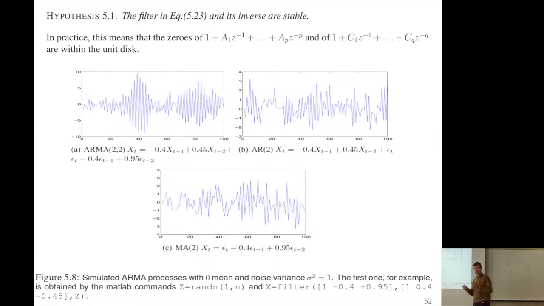In practice, for this to be useful, we need, of course, the filters to be usable filters, stable. So in practice, we will require that the filter f defined before is stable. Otherwise, I could have something that would take arbitrary values. But also that its inverse is stable. That the inverse is stable is something we require for the model to be identifiable.